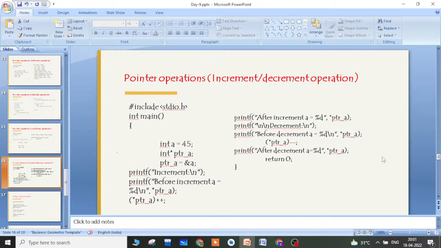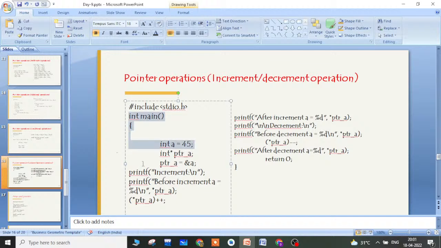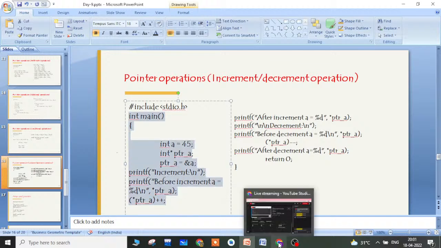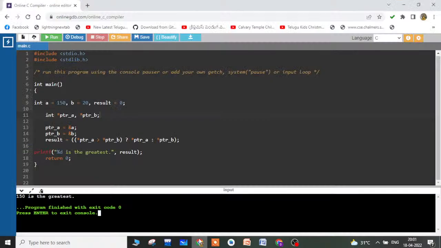If I increment the pointer variable itself, then it takes a scaling factor, and it increments the address of the pointer variable by the scaling factor given by the pointer.